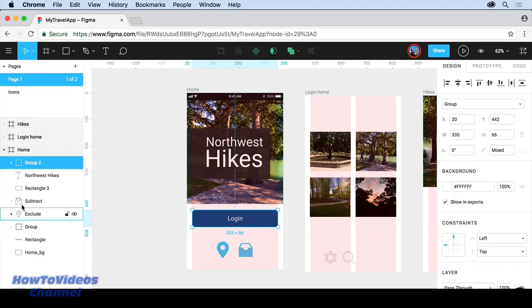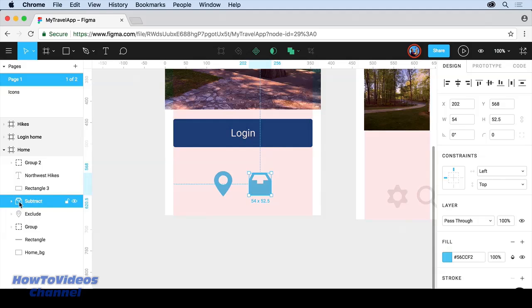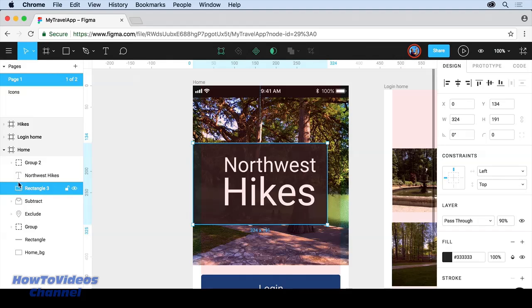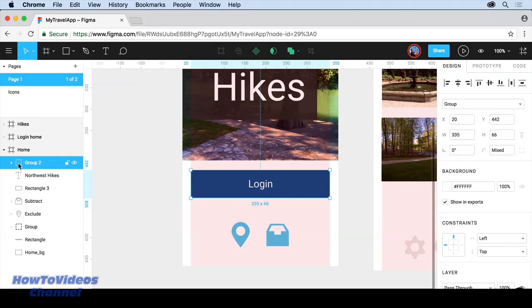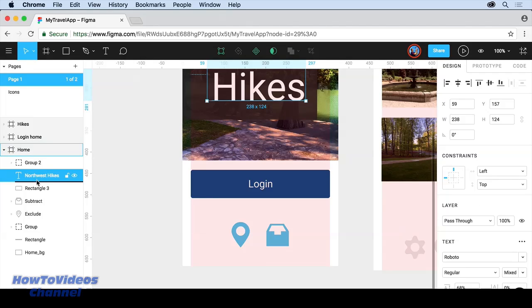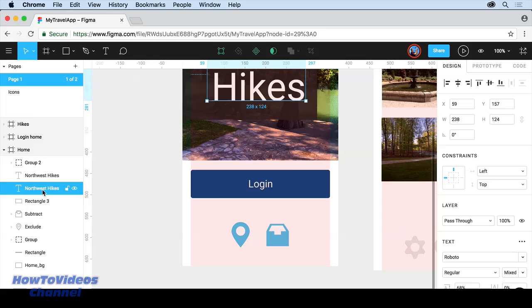Now, if you come to one of the icons here, you can actually double click on the icon to the left, not the name, and it will zoom in so that we can see the object or whatever it's talking about, which is actually really useful. Like other applications, if you want to take an object, you can duplicate it by option dragging on Mac or alt dragging on Windows to make a copy.